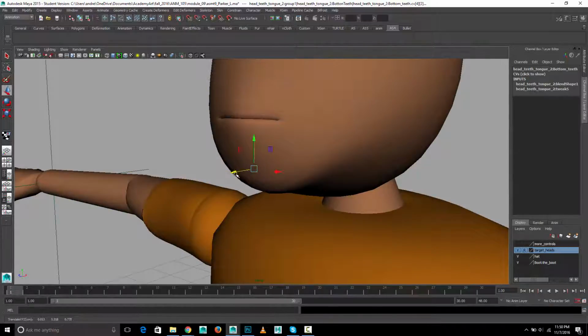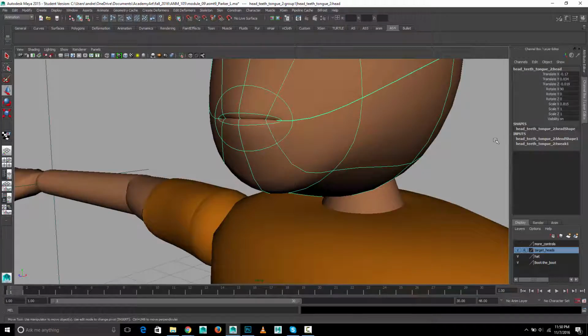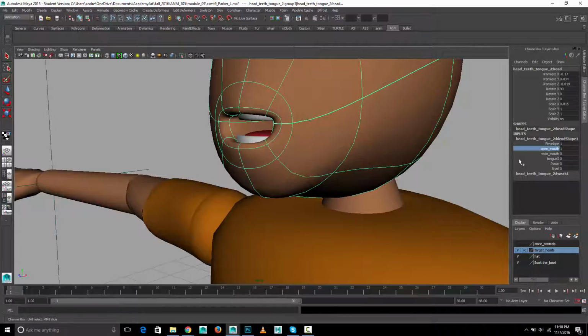So we're not moving the whole thing, just that part of it, and then that should, yeah, let's see how the tongue does now. Aha! Don't want to do that.